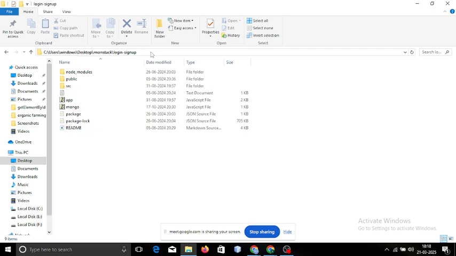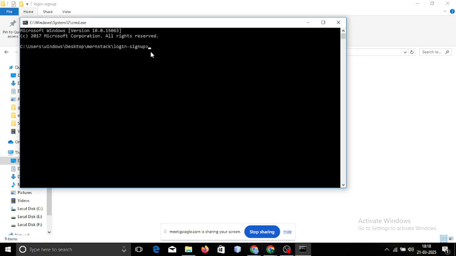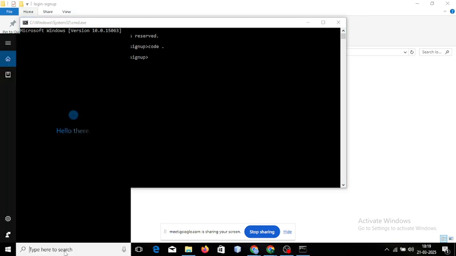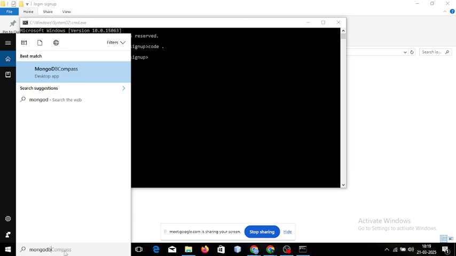Opening this file in Visual Studio Code, and you need MongoDB also for this, because for the sake of storing the data, whoever the users are that log in, you'll be storing the users' data. So for that you have to also use MongoDB. I'll open MongoDB also meanwhile. You can install this MongoDB from the browser itself.